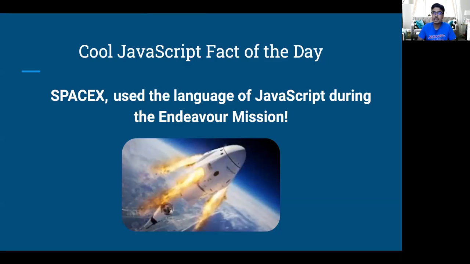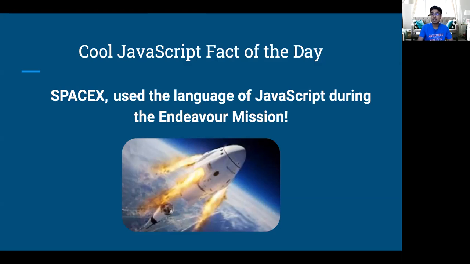If you don't know what the Endeavor mission was, SpaceX is a company that was recently employed by the United States government, by the federal space program called NASA, to create a spaceship to start sending humans back to the moon. It's been a while since we've had boots on the moon, more than a decade now. The United States is trying to send more and more people back there, and SpaceX was the company in charge of creating that spaceship.